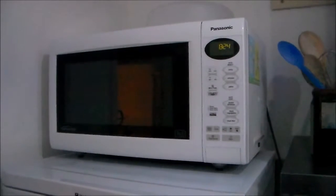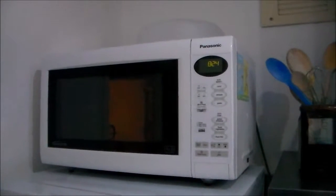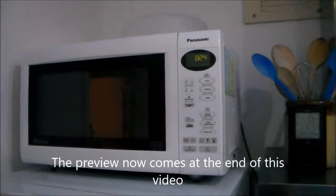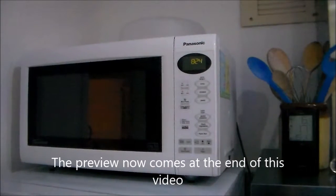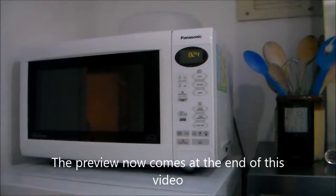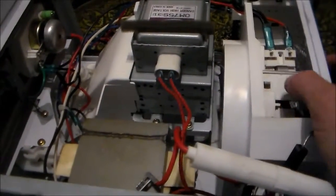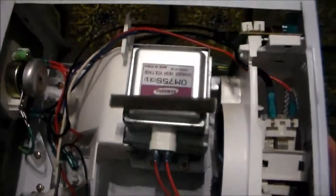So that's what you're going to see in this video, but I'm going to give you a little preview of the next one. So this video will be stripping down and looking at bits of a microwave, but here's a preview of the next one. It isn't my intention to reuse this microwave.